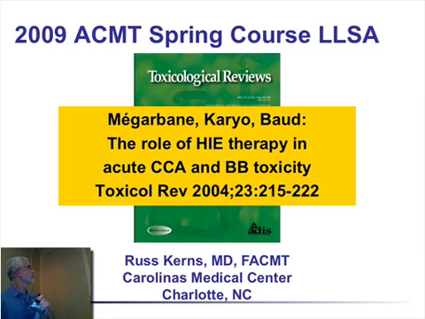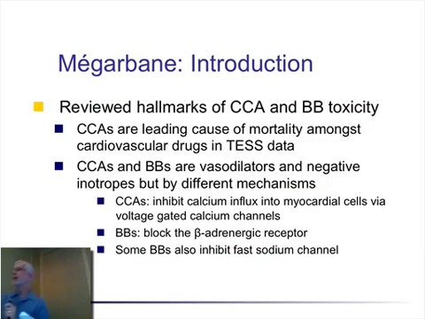Okay, so I got the opportunity to review Megarbane's article about the role of hyperinsulinemia euglycemia for beta blocker and calcium channel blocker toxicity. And this is a review paper. So the authors start out introducing the importance of toxicity from these classes of drugs. They explain there's a little bit of difference, even though we often lump these two classes of drug toxicity together, the mechanisms are a little bit different.